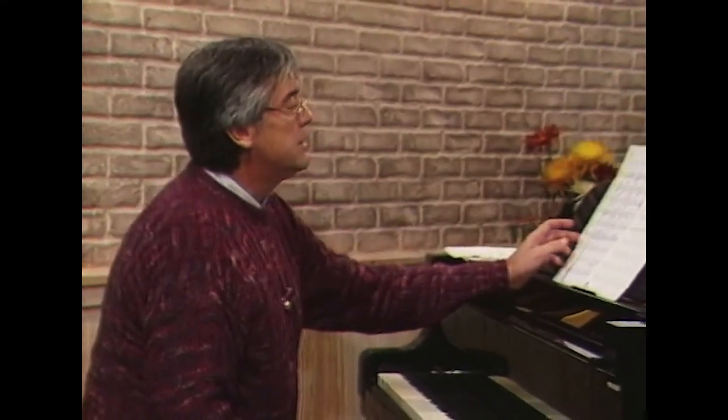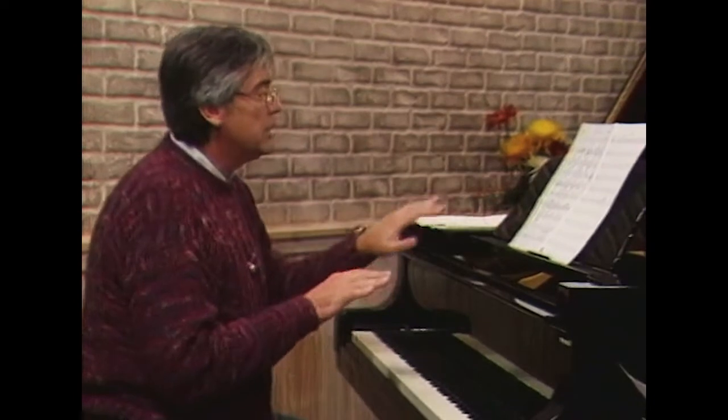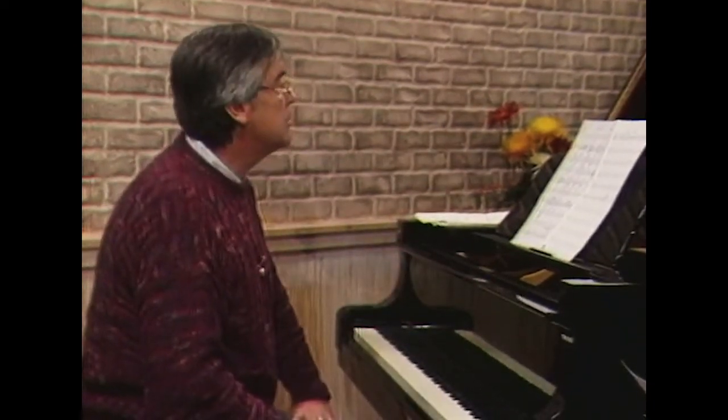Now let's move on to the next tune in the book, it's called Poly Lookout. This is a tune by our guitarist Mike D'Amico that we just recorded on my new CD, Heat of the Moment. It's written a little bit differently — for one thing it's written in cut time, in 2-2 time. Although the beats go by 1-2-3-4, we think of them as 1-2-1-2, because it's a samba flavor. We're not using swing time now — we're using more of a straight eighth feel or a straight sixteenth feel.